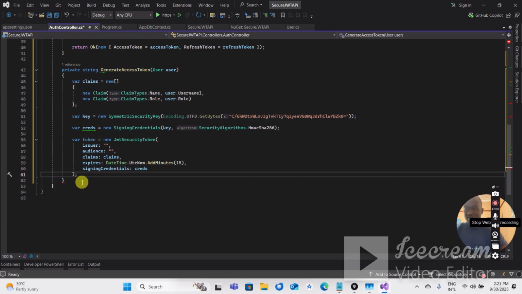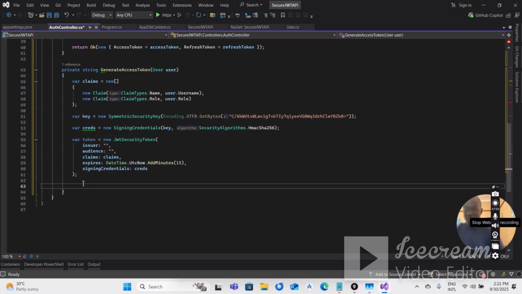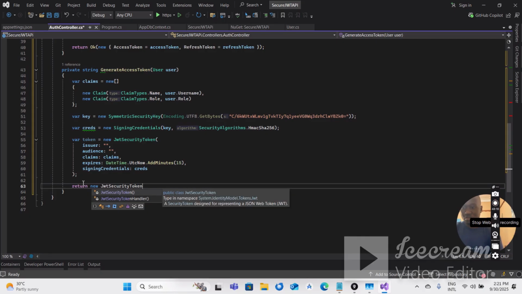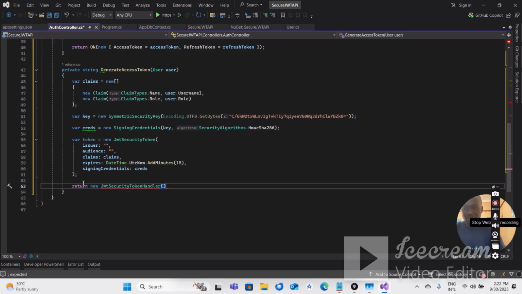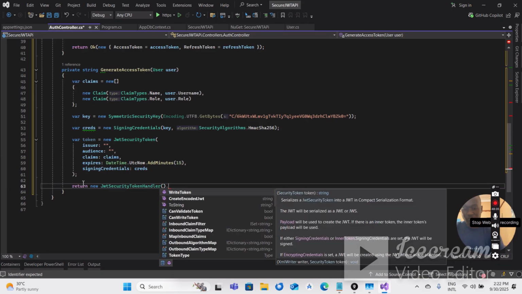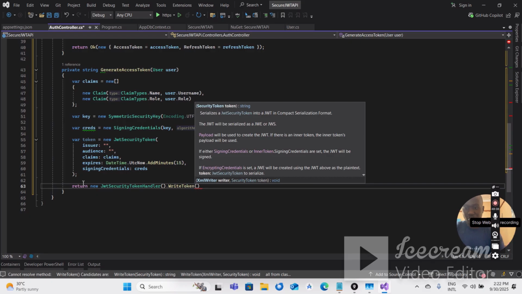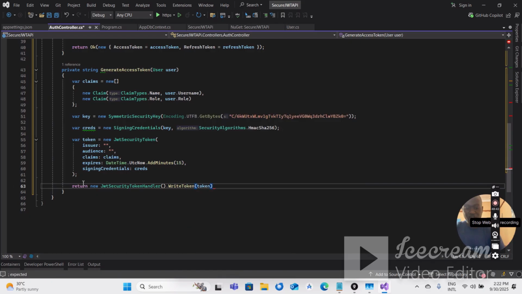Right, so then we need to return our new JWT security token handler. Then we write the token.